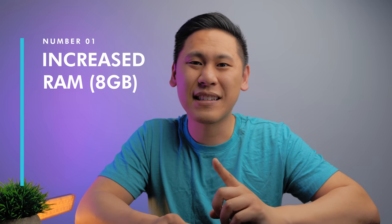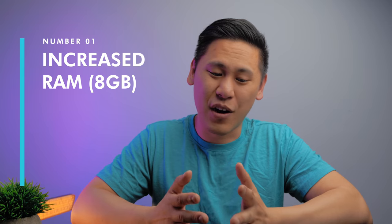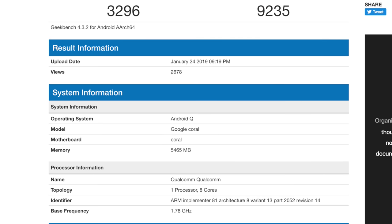The first thing I'd like to see is 8GB of RAM. There's been a lot of issues with stuttering and RAM management — there's only 4GB of RAM in the Google Pixel 3 and 3XL. There are rumors the Pixel 4 and 4XL will have 6GB, which is an upgrade, but it would be nice to have 8GB. I don't want to experience aggressive app closures, issues with photos and video not saving, and stuttering. Google, this is your phone — do it right.